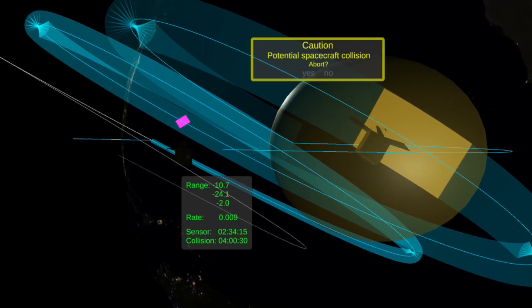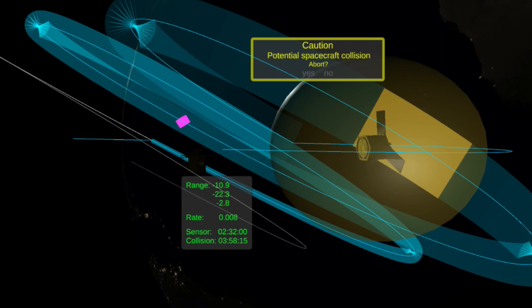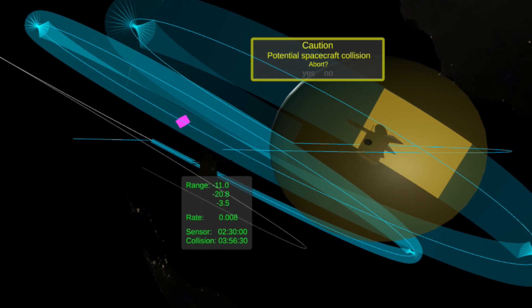The color of the ellipsoid helps to note if there's a collision risk, with yellow representing caution, red being a warning, and white being no risk. We can wait until more information can be gathered through the sensor update, which is that magenta cube, to see if there's still a collision risk.